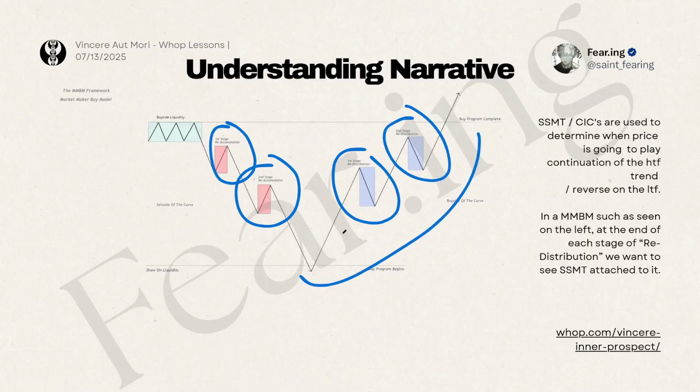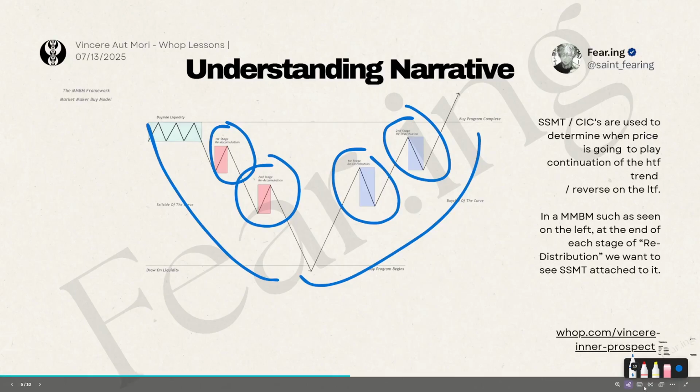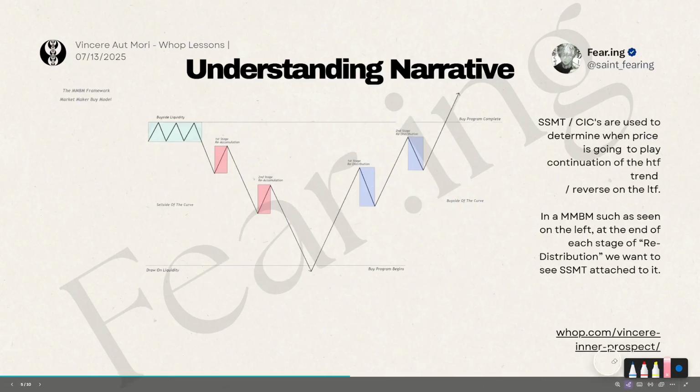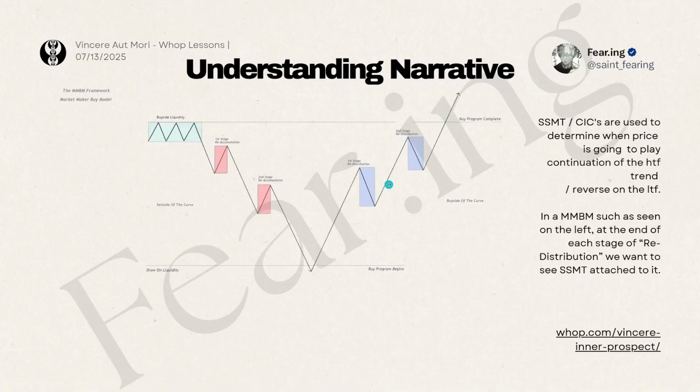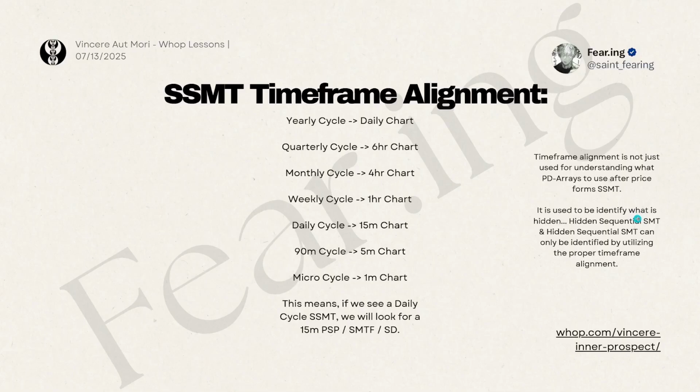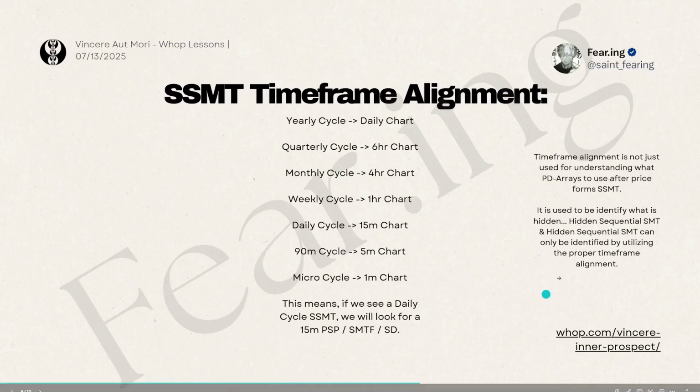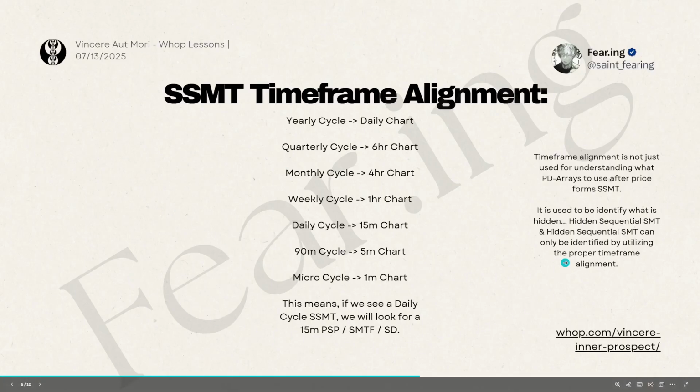Are we within the buy side of the curve or the sell side of the curve? That is the first thing that you have to understand. And again, if you do not properly use this, you will lose, and you will lose a lot. Now, we already went over time frame alignment, and honestly, this is going to be a fairly short video, but again, to properly identify this concept, you have to be focused on this time frame alignment.